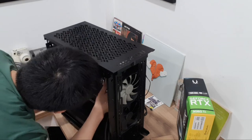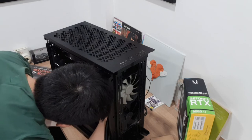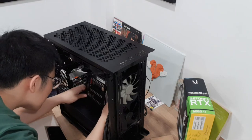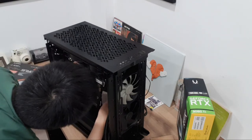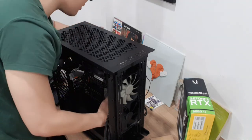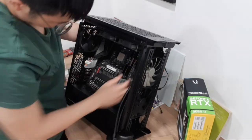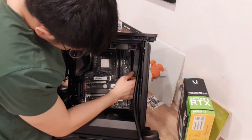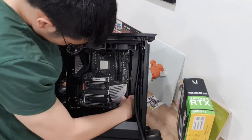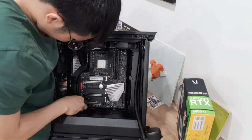It's really been a while since I built an ATX motherboard PC. I forgot how pointlessly big ATX is. Why isn't everything just mATX? Honestly, so much easier to deal with. Alright, it's going in. I hope I didn't break anything. Shouldn't have. Shouldn't have any issues here, I think.